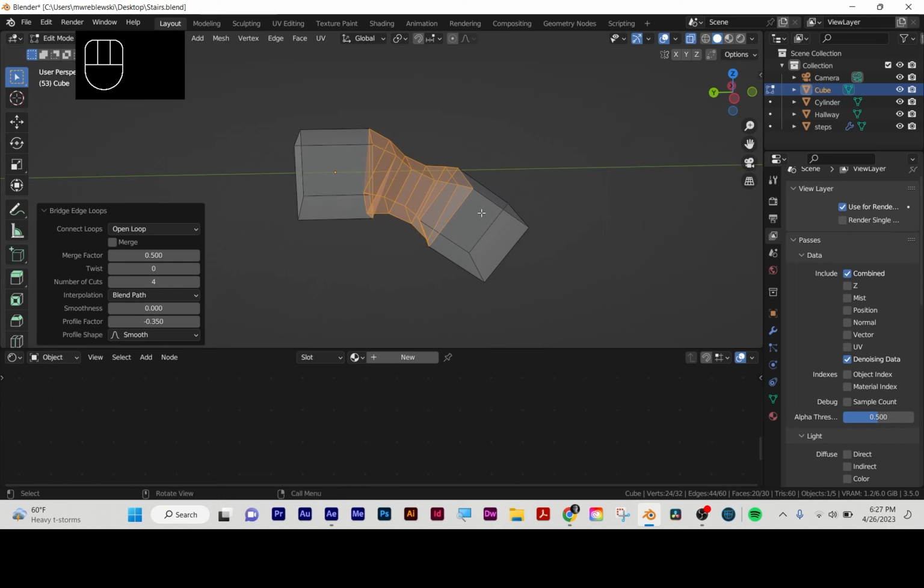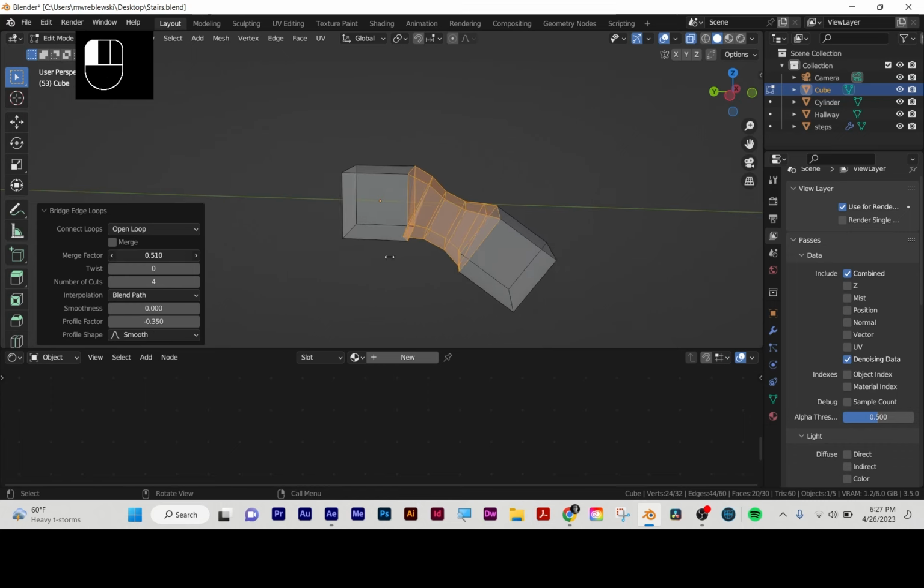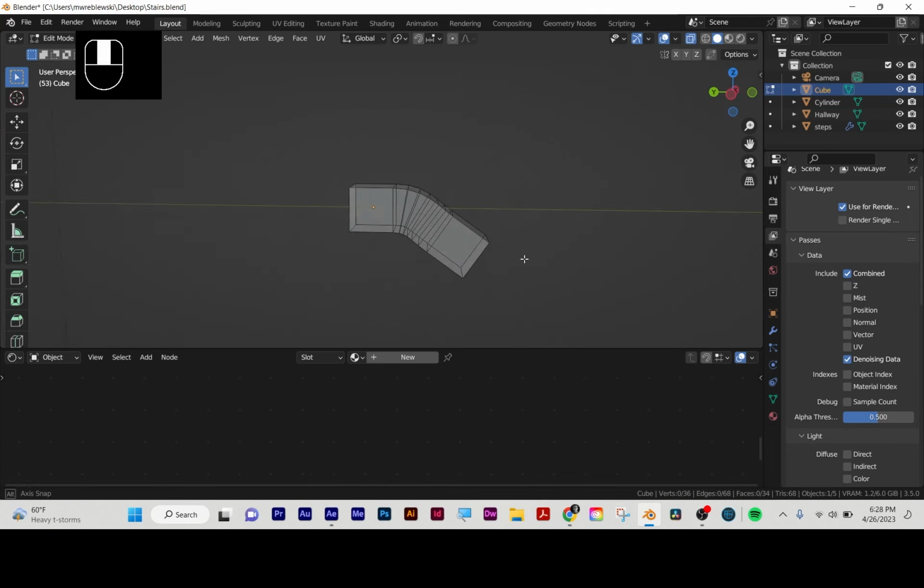Okay, now it's working. I don't know why it wasn't working before, but it must have been that merge that was doing it. Had to clear that out first. And it was also the profile factor that was messing it up a lot too. So when you run into a wall, just create something new and test on that. That was the culprit. I just had to find something new and work off of it.